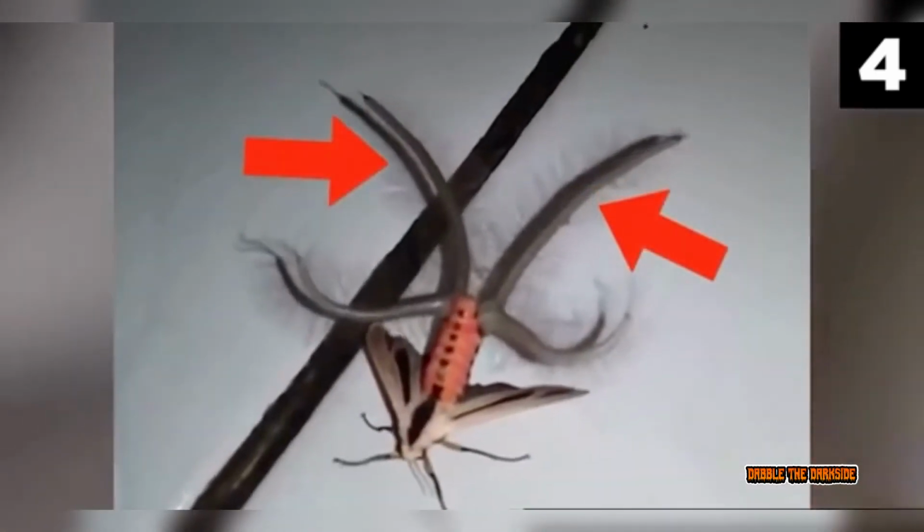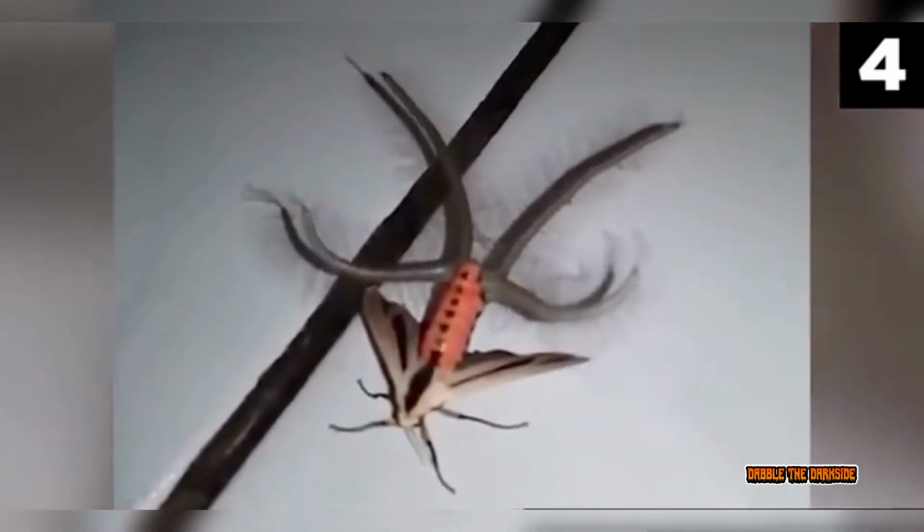Number 4. This mysterious creature has been freaking out everyone lately, me included. It faces the camera and moves its strange appendages as a warning not to come near, and it doesn't have to tell me twice. As far as I'm concerned, only brave people can watch this video, let alone see something like this in person. I've been told that this was some kind of scary looking moth found in Asia, but that's not all.